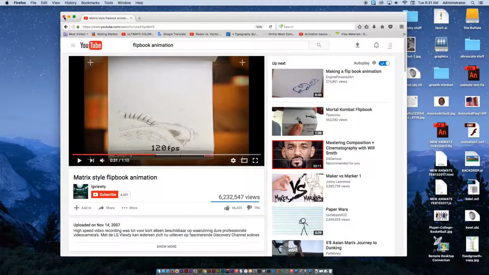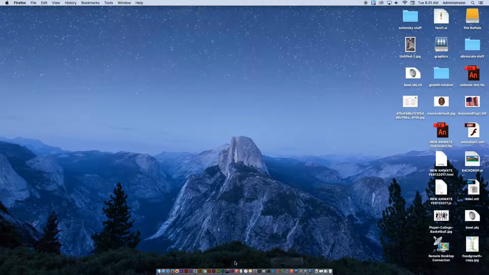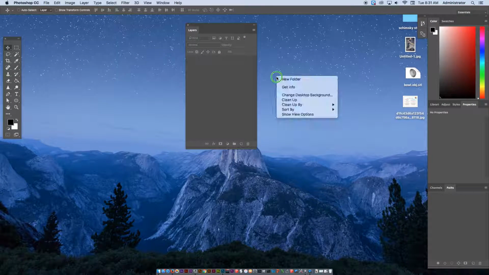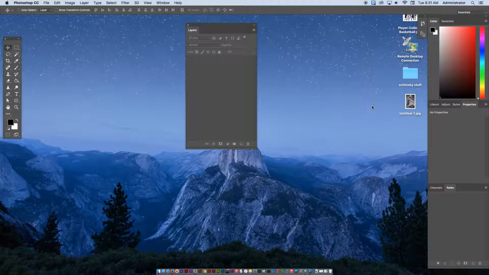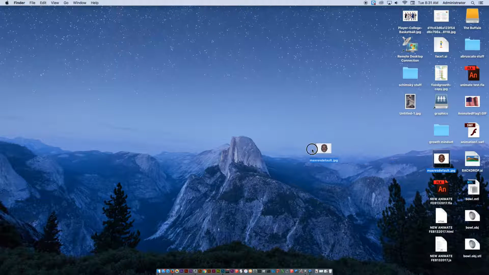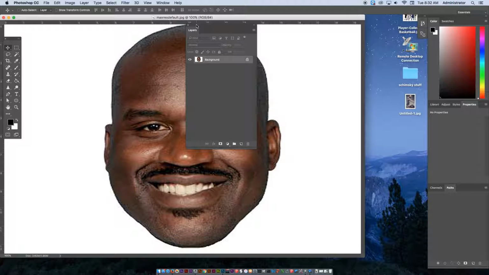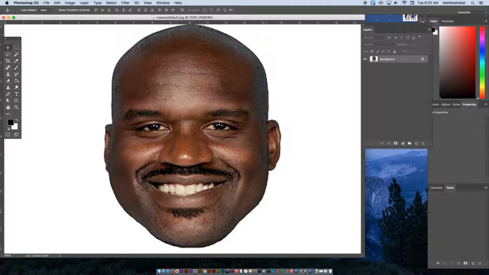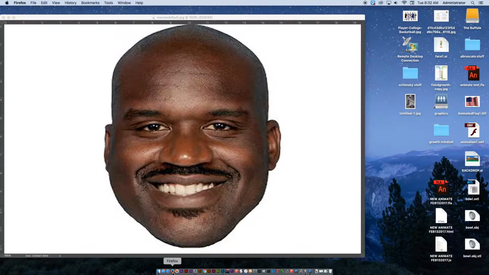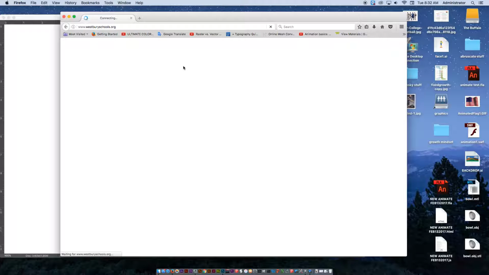So to begin this in Photoshop, I'm just going to close out of this for a moment. We go into Photoshop. This just reviews and covers that first project in animation for the flipbook in Photoshop. We're going to open up an image, and you're going to find an image online. Again, this is a simple project just to begin and show you how to use the timeline in Photoshop. Once you have the image open in Photoshop, we're not even going to make a brand new file. We're going to keep the original file here. When you do find it, please be sure to find an image that is large.